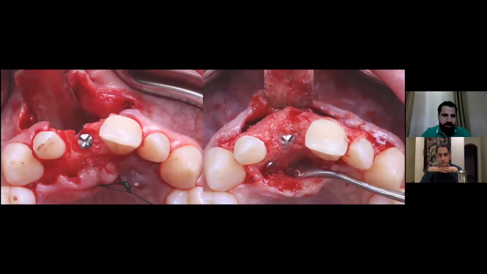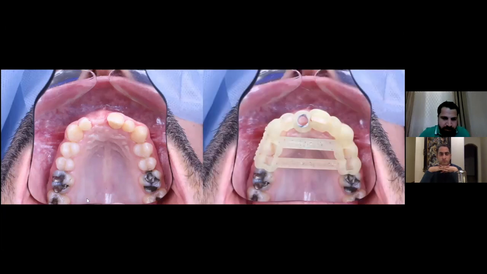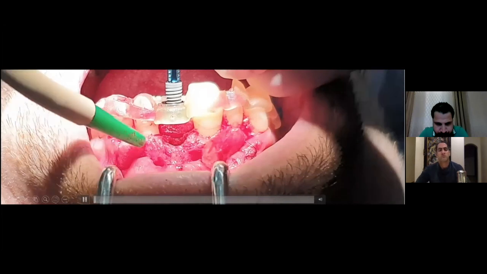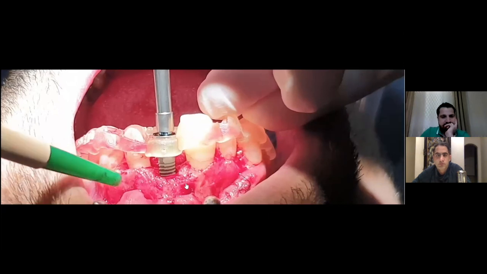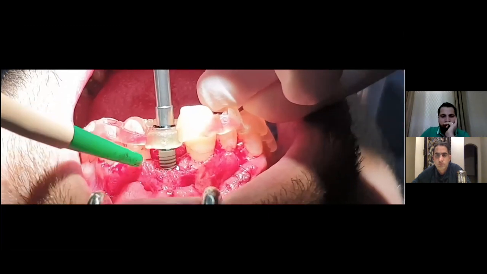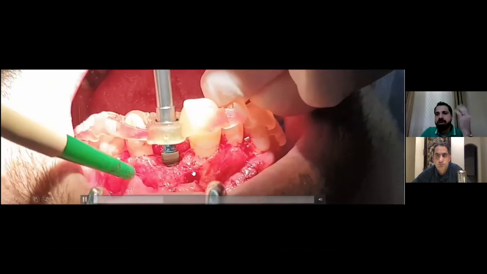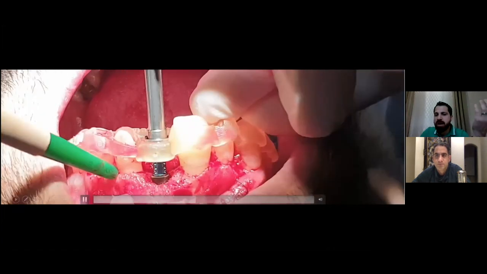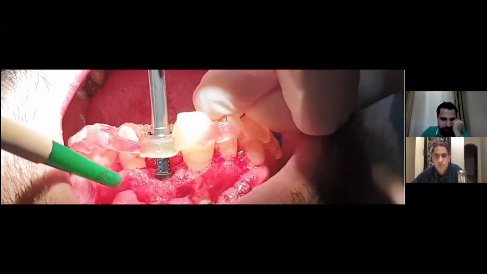In these cases as well, I prefer to go guided. So what I did here, I placed the implant via guided surgery, to make it perfect placement. An important thing to say here, at the most coronal part, the bone is really soft. I prefer to remove it. And as I always go with a baby bone graft, I just place another bone graft and cover it with my membrane.